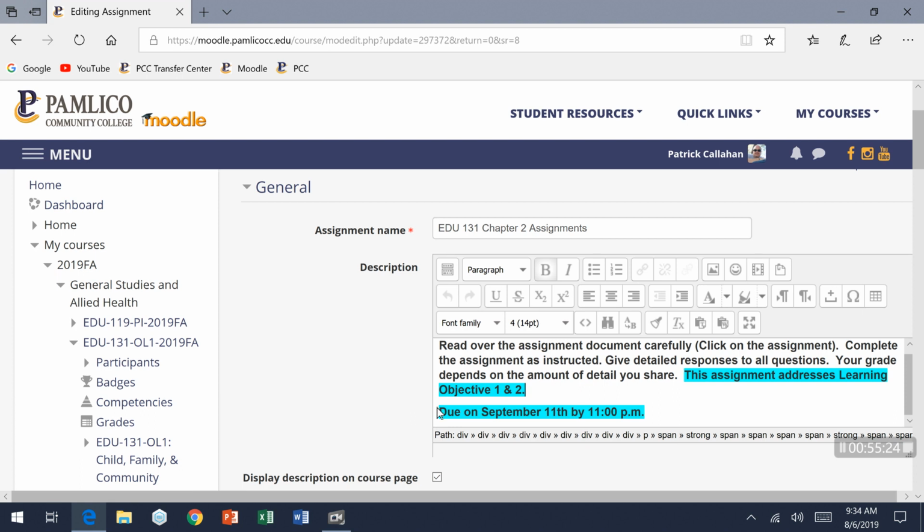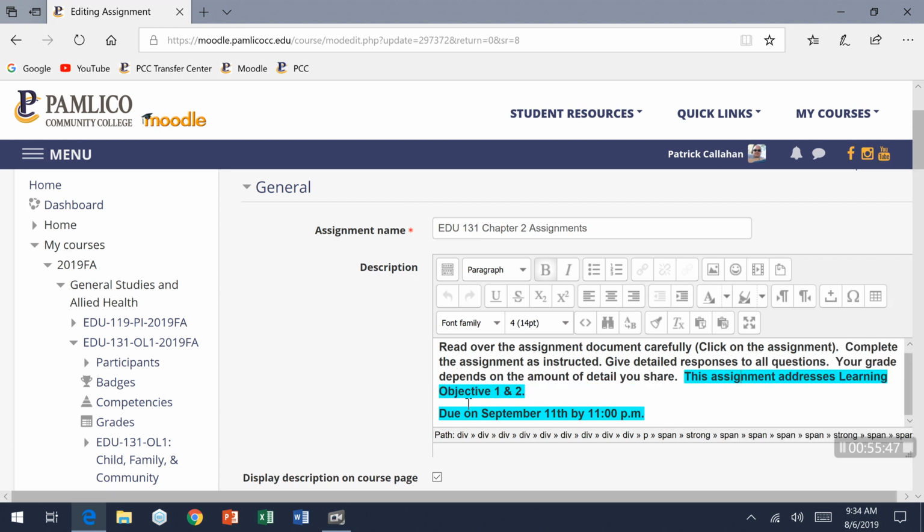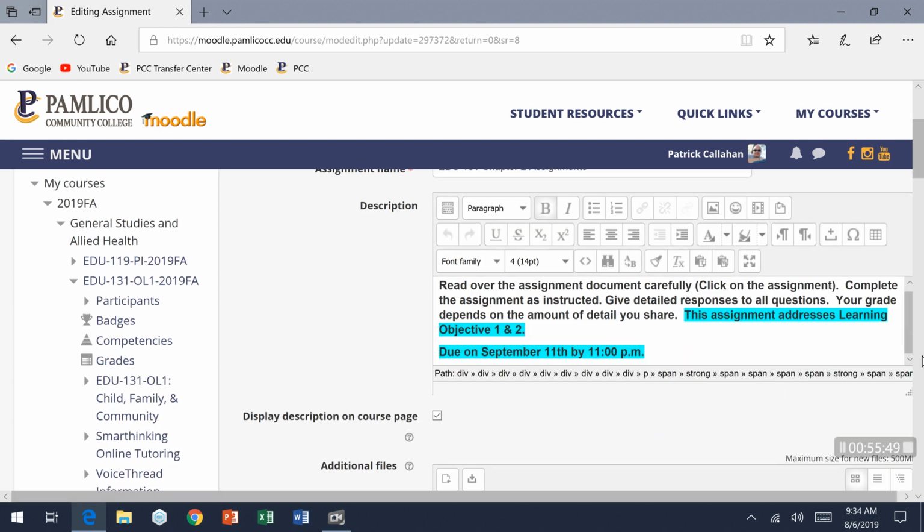Sometimes, like if I was to drop that down a little bit, when you go back to the front, it doesn't show the gap. Moodle's weird like that. I don't know why it does that. Sometimes you might have to drop it down 4 or 5 times to get it to show just a small break between the two on the front. That's just a Moodle quirk. I've just gotten used to doing it like that and being done with it.